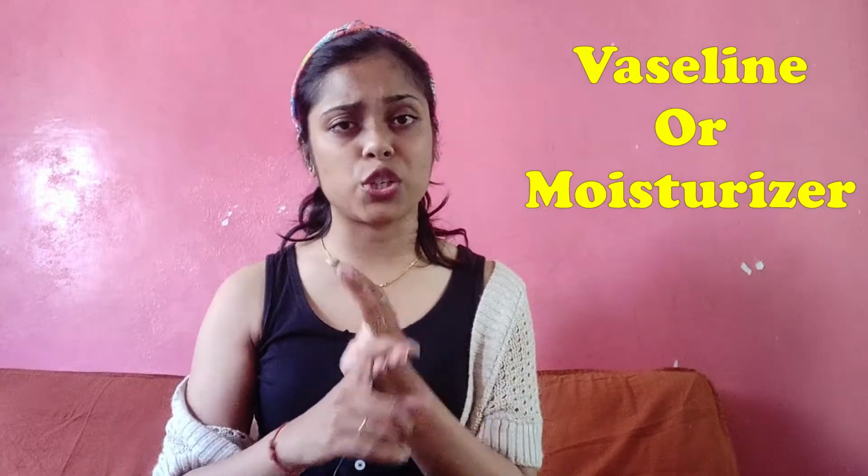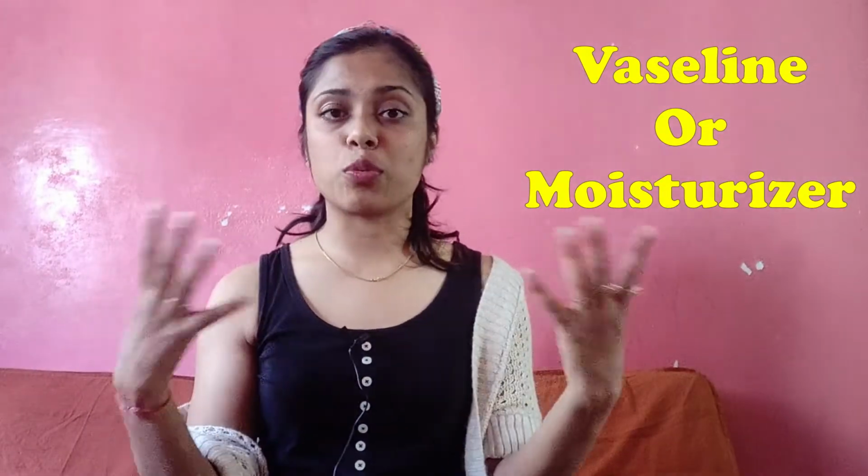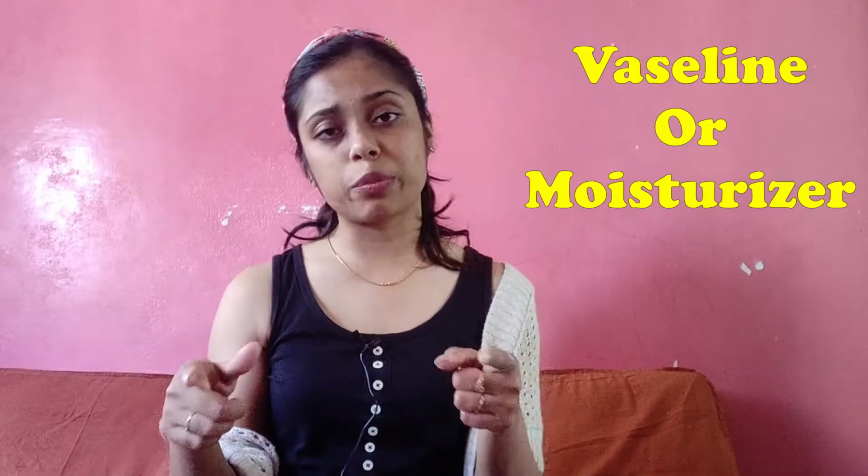Now comes the cosmetic part, which is very important. Number one is your sunblock. You are going to need sunblock, and I've bought this SPF 50. I've also got a normal sunscreen, so I'm going to be carrying both because you don't want to tan yourself, so this is a very important tip. And if you're a person who has dry skin, remember to carry Vaseline or moisturizer. You are going to need this. You put it all over your skin, I mean like your body or your feet. You will be needing this.